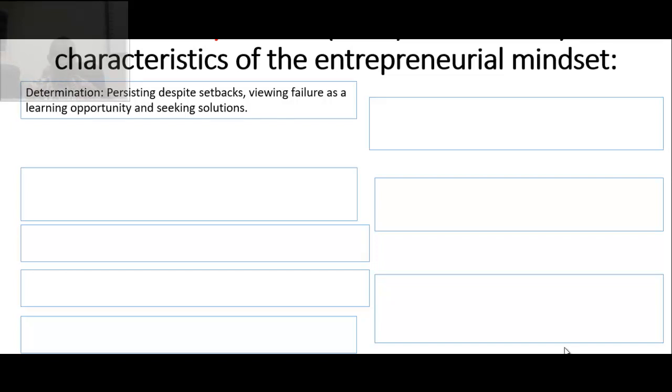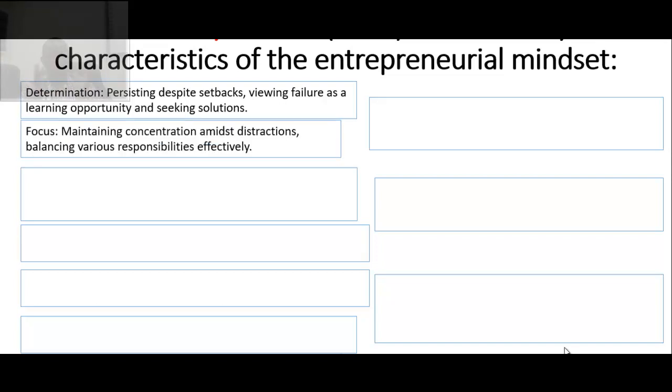Now, according to McClelland, there are 8. The number one is determination. It should be part of an entrepreneur that you should be resolute, you should be determined. Challenges will come definitely, but you having the mindset that no matter what, I will keep moving. That is expected of you. When the opportunities come, when the challenges come, you get yourself going despite all the challenges. That's number one. Number two is you stay focused. Staying focused is self-explanatory. It's telling you that challenges will come, there will be distractions, like other businesses will come up. That's another point. Authenticity, the uniqueness of your product also matters.